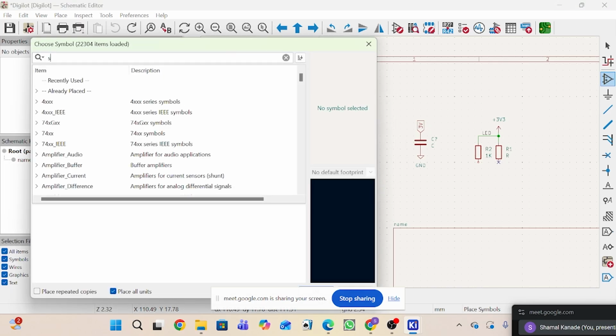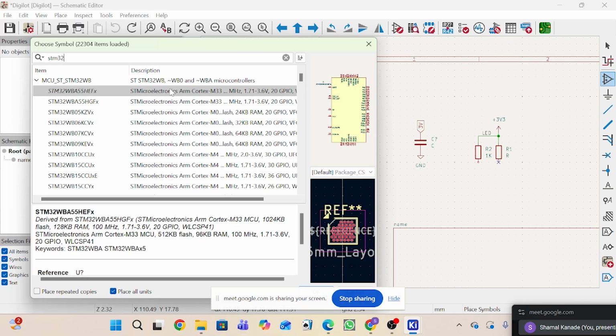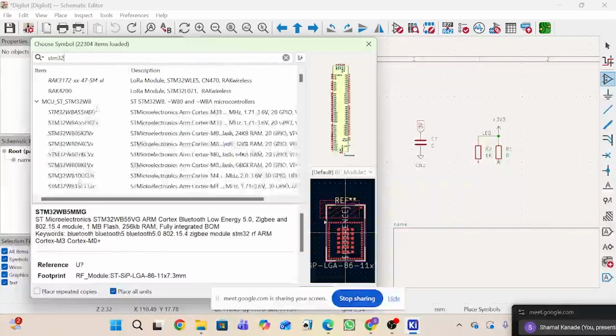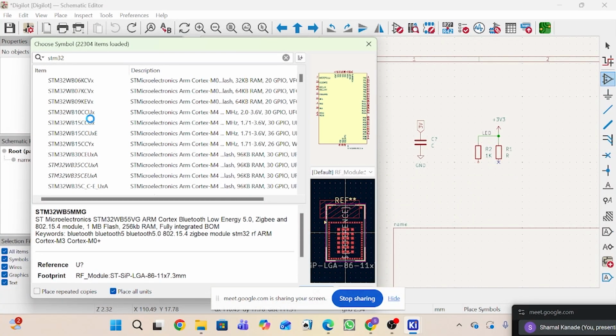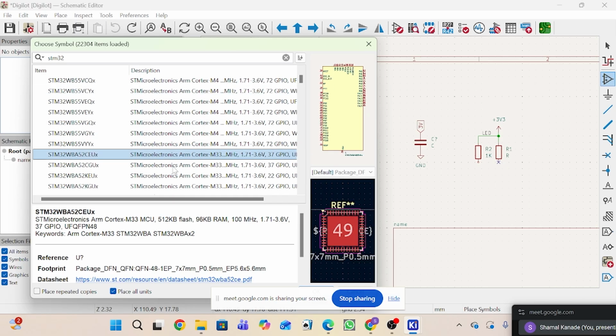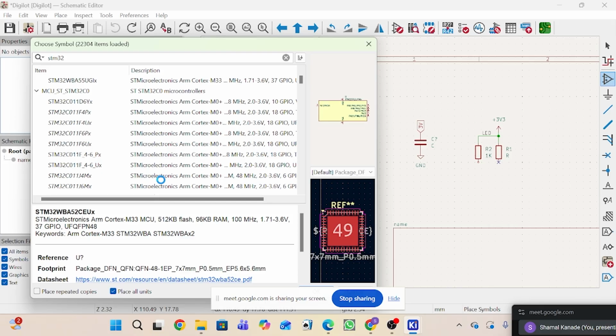STM, VDD. Which one do I want to use? Actually, I'm starting the recording now, that's why there is lots of load. VDD here. Okay, STM VDD.